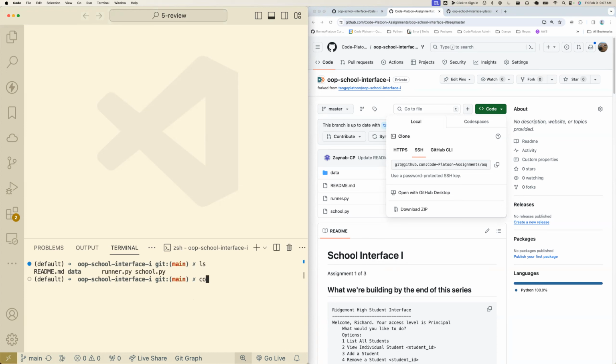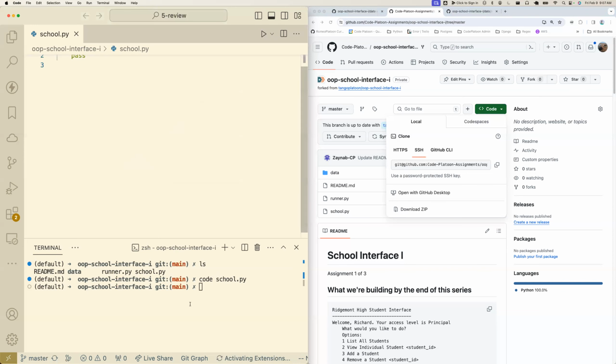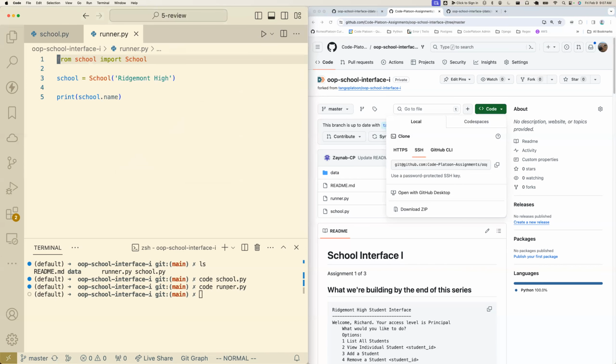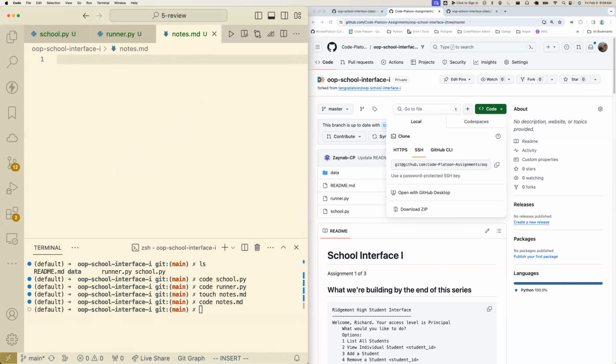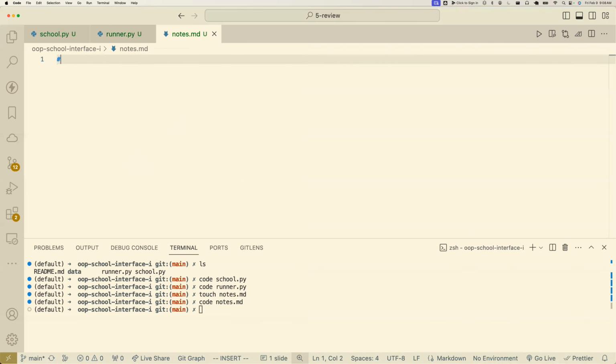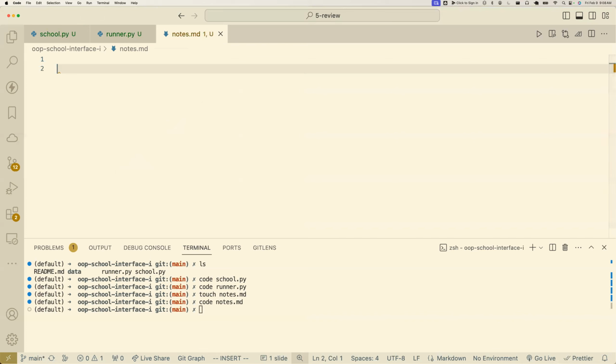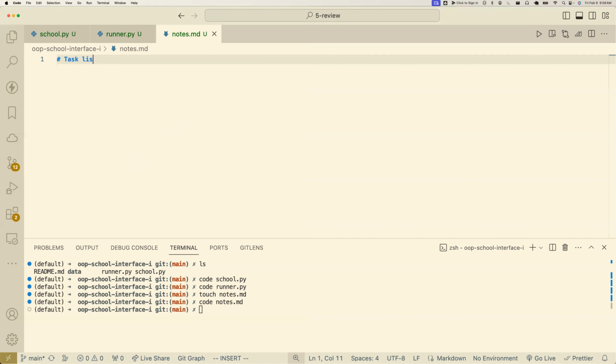So let's open up school.py. And let's open up runner.py. And I'm going to go ahead and make a notes file. And in here, I'm going to make some notes about what I want to be doing. So what are the things that I need to do? What's my task list?